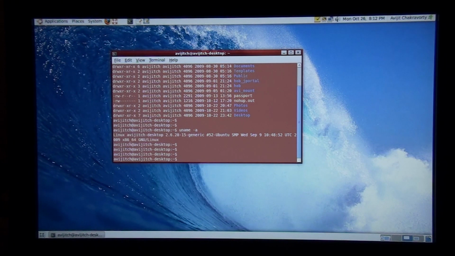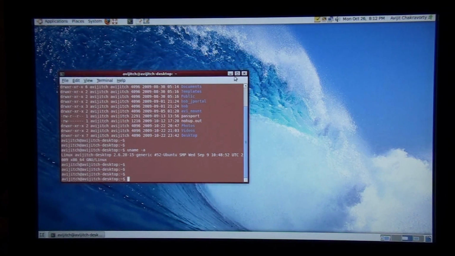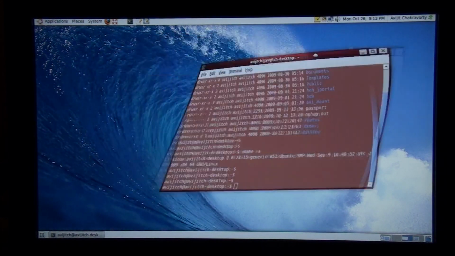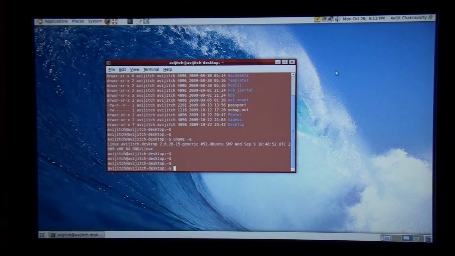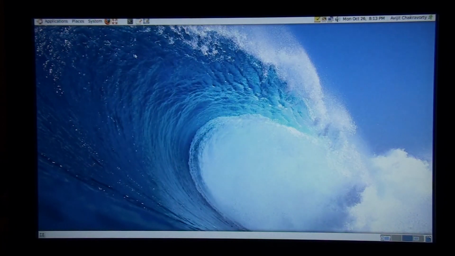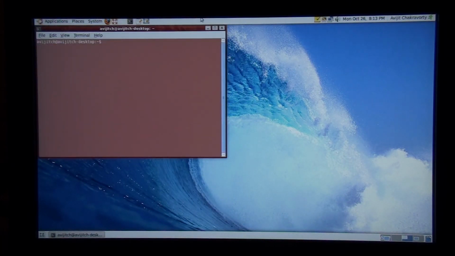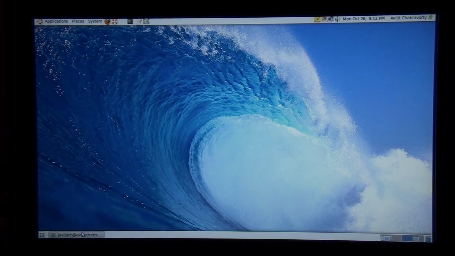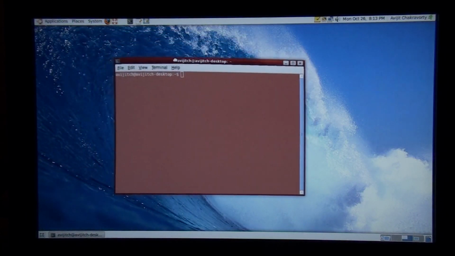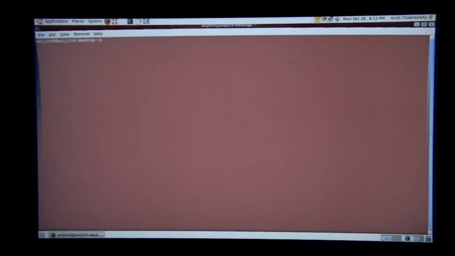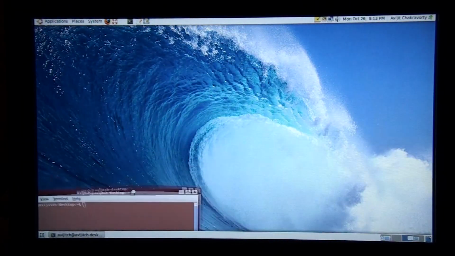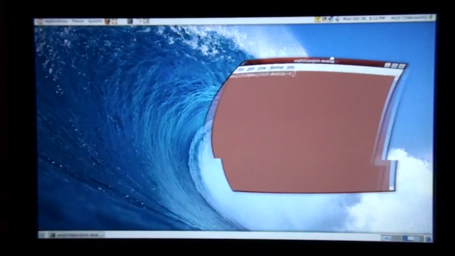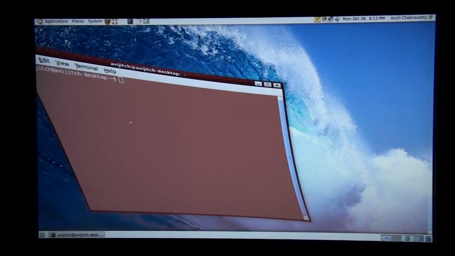So let me show you some of the beautiful effects of Ubuntu. I have installed a software known as Compiz, which gives you a very beautiful color. So these wobbly effects of windows, if you close this, you will get a crashing effect. If you open this and try to minimize it, you'll see fire, and if you maximize this window, you can pull it the way you want. You can drag it, and all these funny things keep happening.